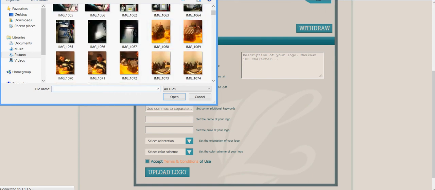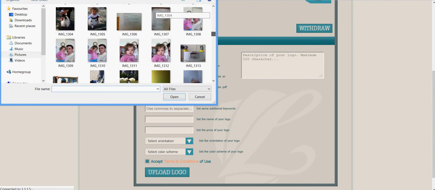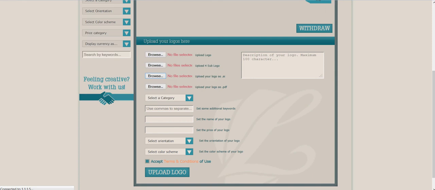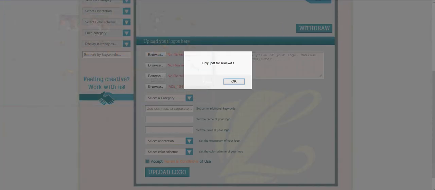Somewhere here I should have, so first I will show you, okay, only PDF file out. Here is a typo, but okay, let's go further.